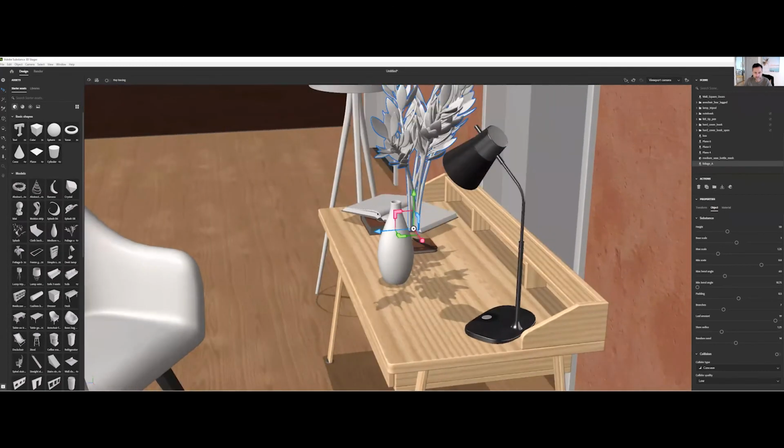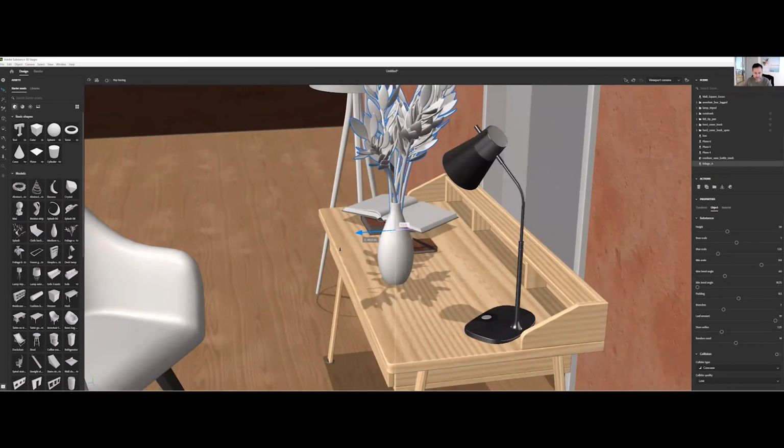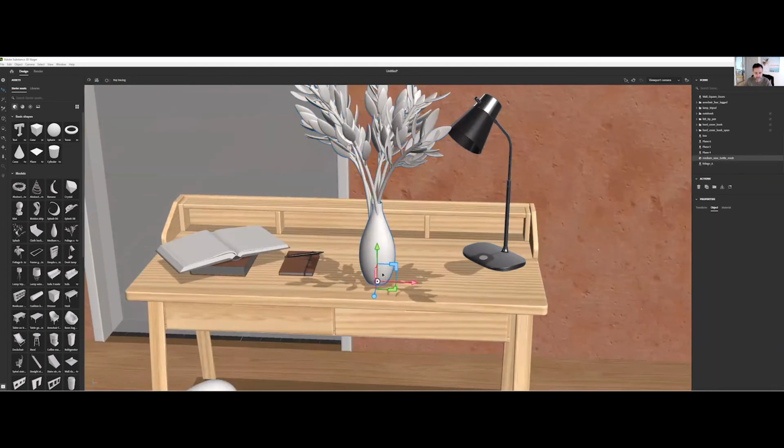Again, I would come through and I can position this. Maybe my vase is a bit small, so I might want to scale that up a little bit. Or is there a better one? Oh, maybe I need to scale down my foliage.